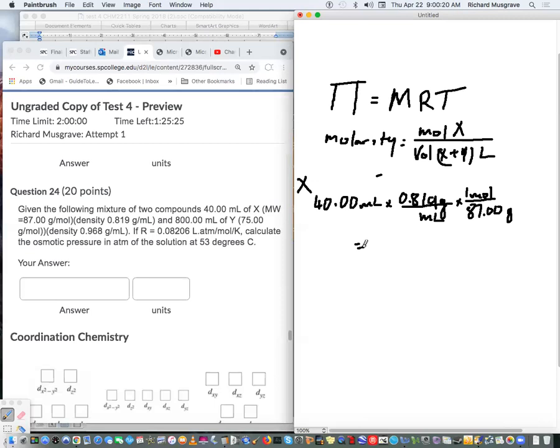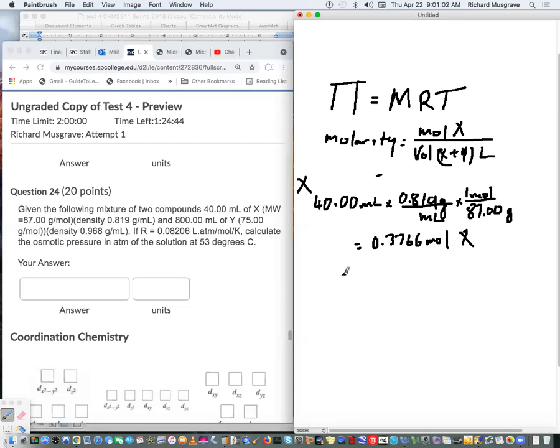Okay, I have a question. Yes. So if you were given the grams of X when trying to find the moles of X, you would just divide it by the molecular weight. You would. But the other thing you'd have to worry about here is if X was a liquid or a solid. If you weren't given a density, you'd have to assume it was a solid. But if it was a solid, I think I'd tell you it was a solid as well. And if it's a solid, it would be moles of X divided by only volume of Y. That is correct. Because solids don't really affect the volume. Okay, so there's your moles of X.